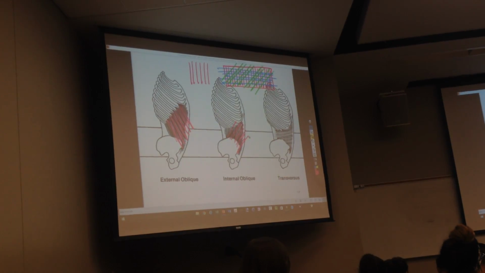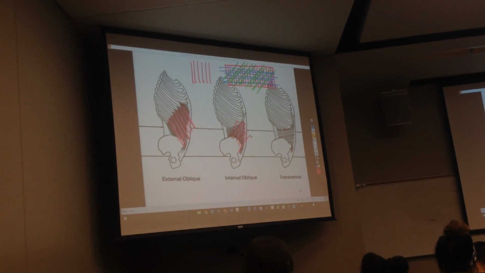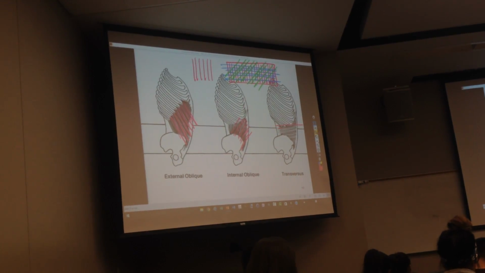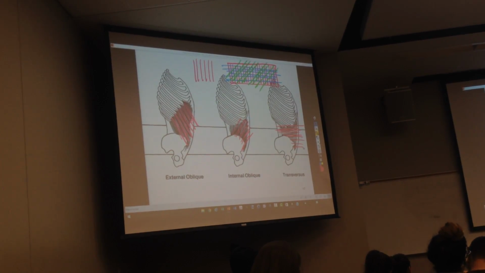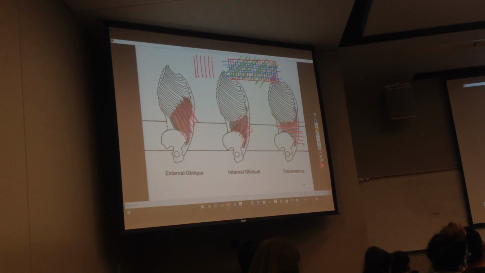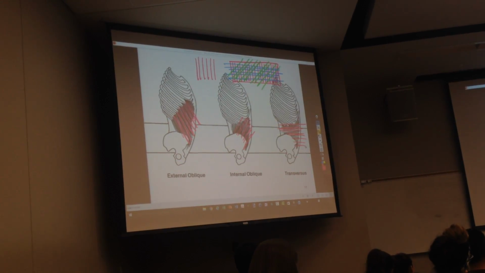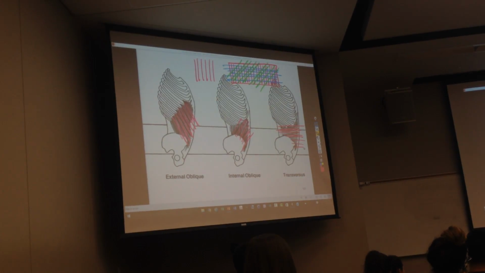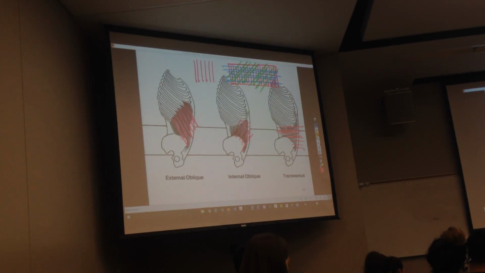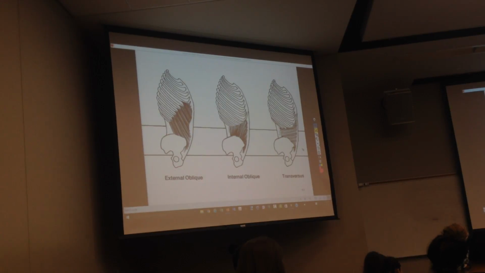And then the last one, transversus abdominis. It's called that because the fibers are going in the transverse direction like that. Right? So essentially you get three layers where none of the three layers have their fibers lined up in the same direction. Gives you the most strength. Alright? So this is for your abdominal musculature, superficial, middle, and deep layers.